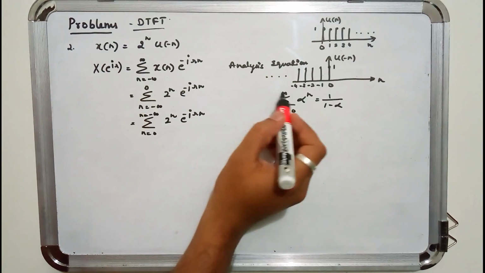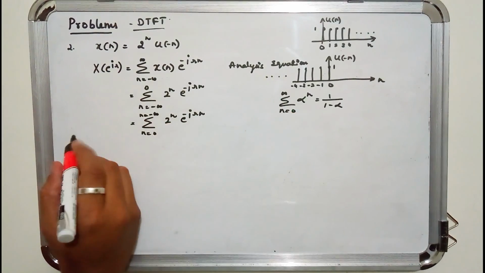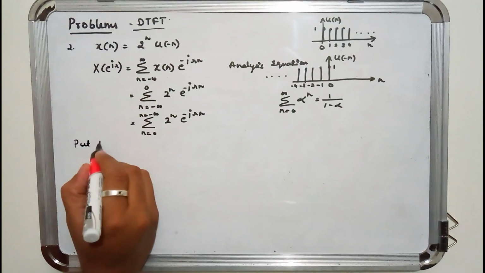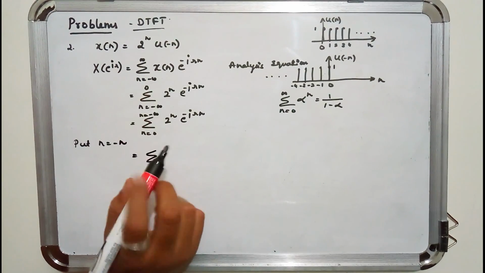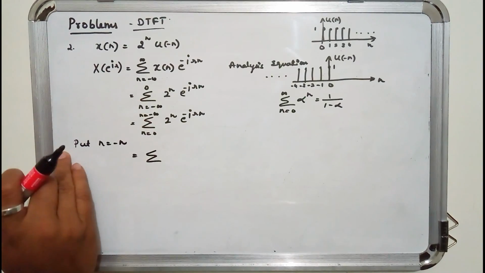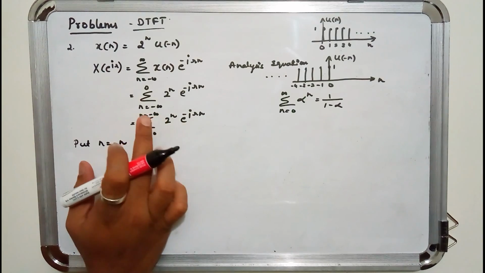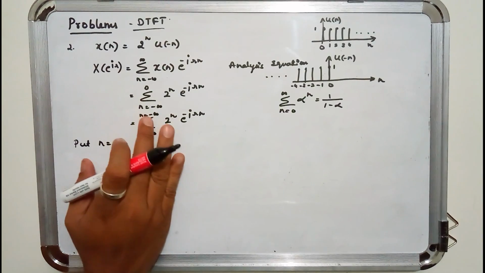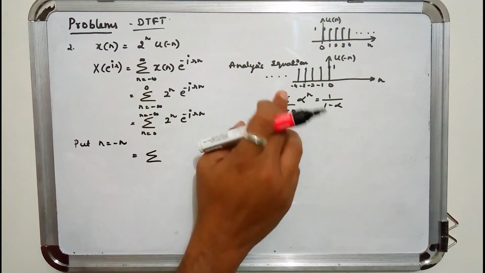Now how do I make minus infinity to be equal to infinity? I will put n is equal to minus n everywhere. This is a procedure which we will be following extensively if you have a negative infinity or negative term in the upper limit, and want it to be present as infinity.